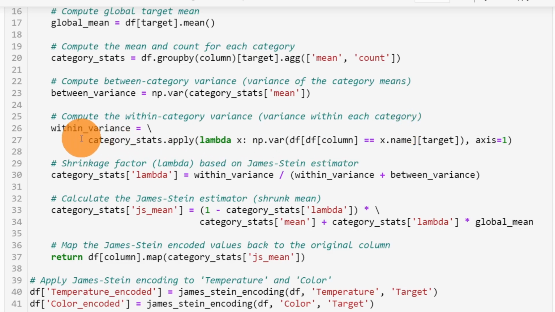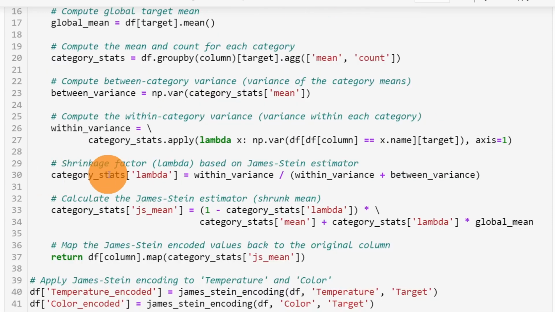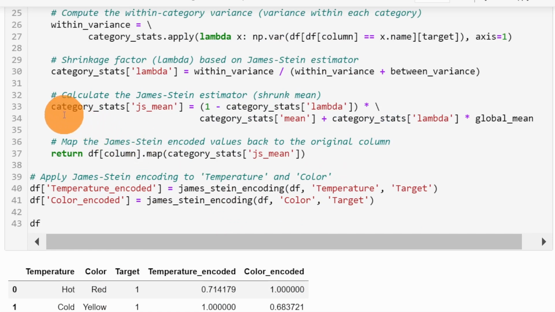For that, we are using a lambda function with np.var for each element by using the apply method. Then we apply the shrinkage based on the James-Stein estimator formula. We use a new variable called lambda, which is within variance divided by within variance plus between variance. Then we use the shrunk mean and calculate the James-Stein mean.